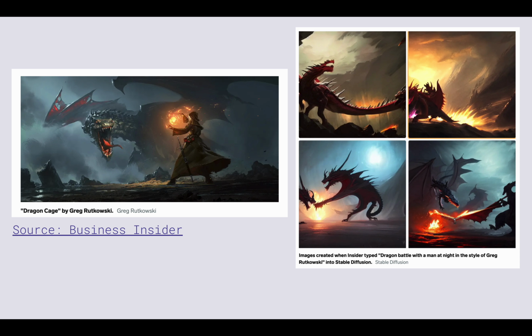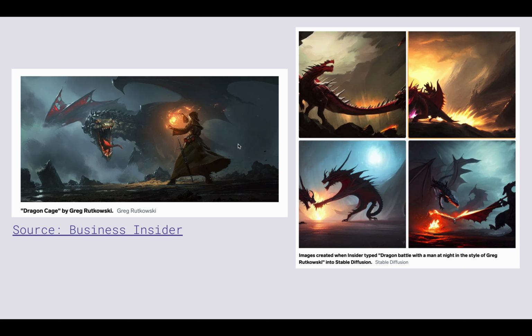For example, a couple years ago, one of the most common things people would do to get their images to have a little bit of style and substance and interest was to include in their text prompt something like "in the style of Greg Rutkowski." I think it's Rutkowski. Here on the left, you'll see an image that is actually by Rutkowski, and on the right are images that these models would generate. I even see similarities, but I wouldn't say they're the same. Maybe this one, with a little bit of that nose structure, has some interesting similarities. But overall, I would say this doesn't have the exact same style of the artist.